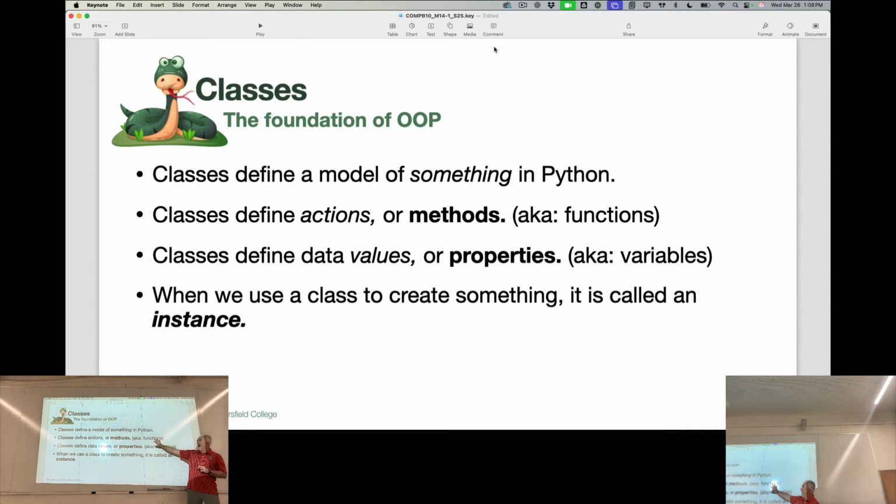But when they belong to a class, they're called methods and properties. When we use a class to create something, it's called an instance or an object, which is where we get the name object-oriented programming. An instance is like one of the houses in the neighborhood that's created from the blueprint.